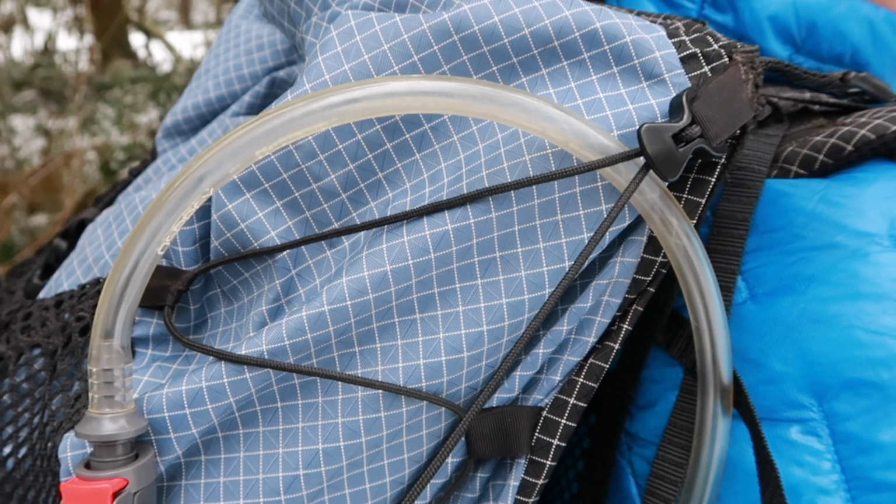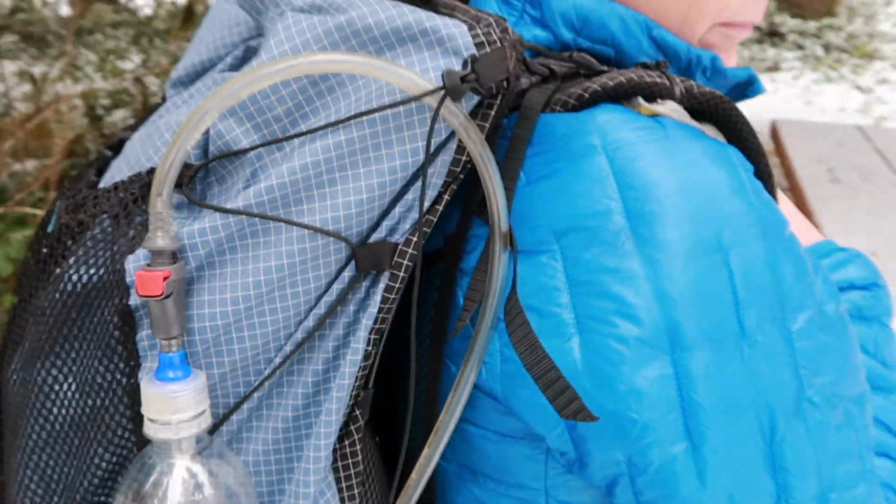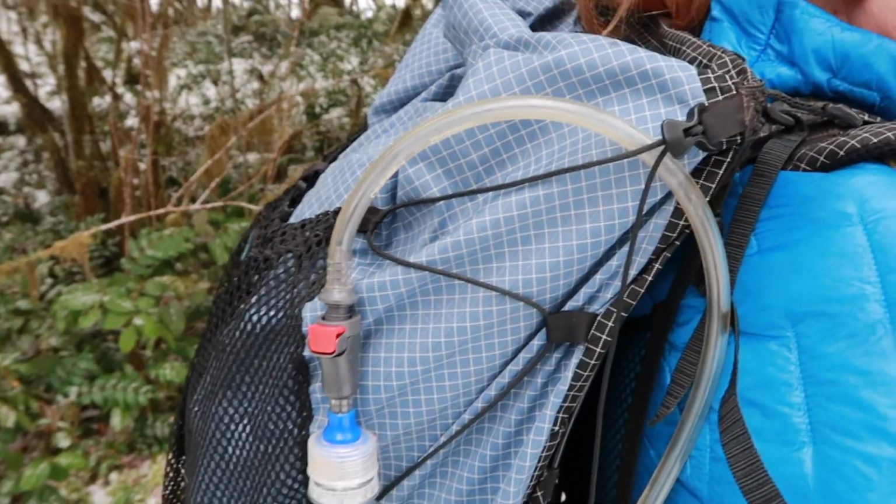And then another thing is these drawstrings here are really nice because you can cinch down the backpack if you don't have a lot of stuff in it, like she doesn't have much stuff in it right now. You could really cinch it down tight so it's not moving around a whole lot.